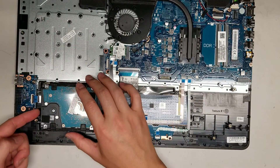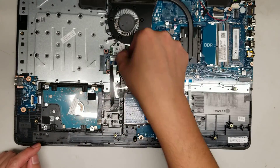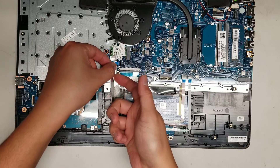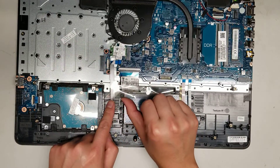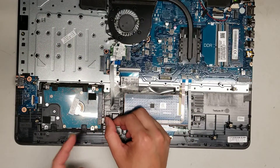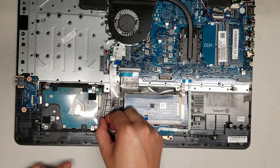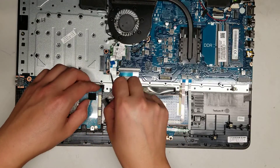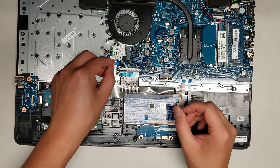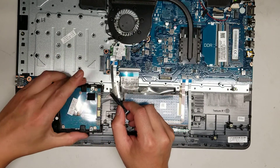To remove the hard drive, you'll have to lift up from the front. First flip the latch and then lift the cable and wiggle it out. There's some tape holding part of this, so instead of removing that, use your fingernail at the edge of the connector and pry it just like that — that way you can leave the connector in place without worrying about the adhesive or damaging anything. Once you remove that connector, lift from the front and the hard drive will come out.